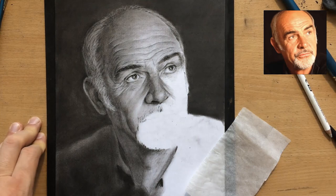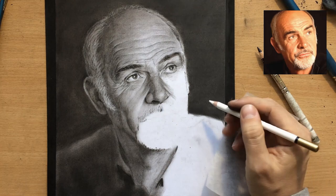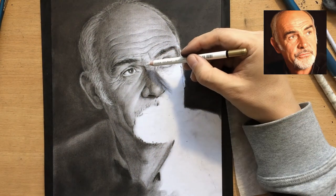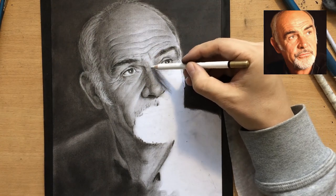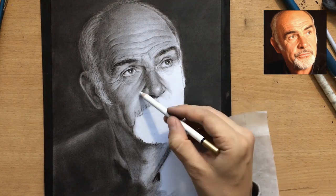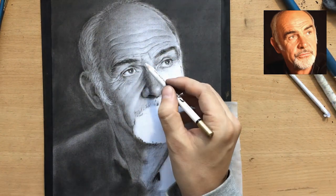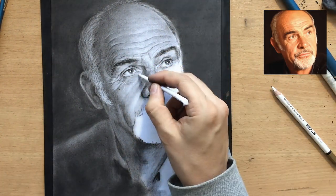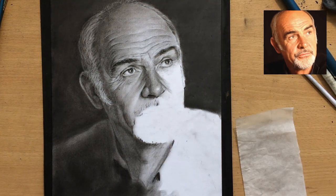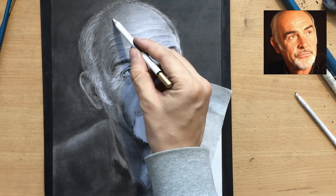Anyway, doing some more shading on the nose, because I wasn't really happy with this transition between the forehead and the eyebrows and the nose. That area tends to be very, very important when capturing the likeness of a person. And I'm also using my pencil eraser to go over some of these wrinkles and some of these lighter areas around the eyes and the nose, basically trying to make everything look more three-dimensional by increasing the range of value.